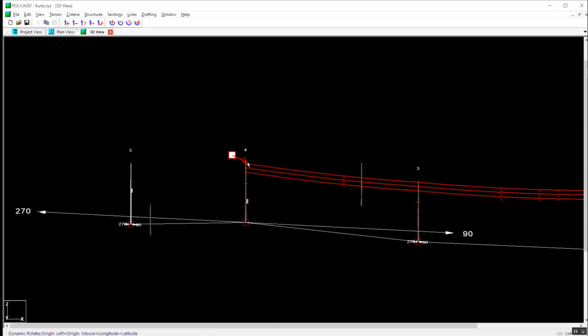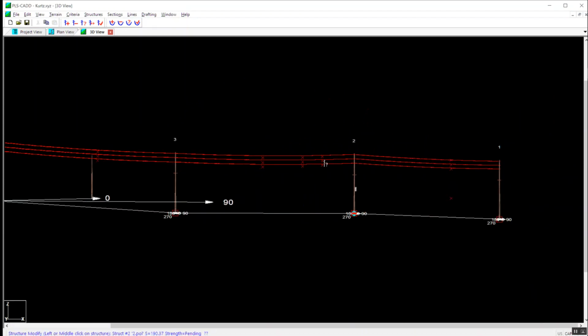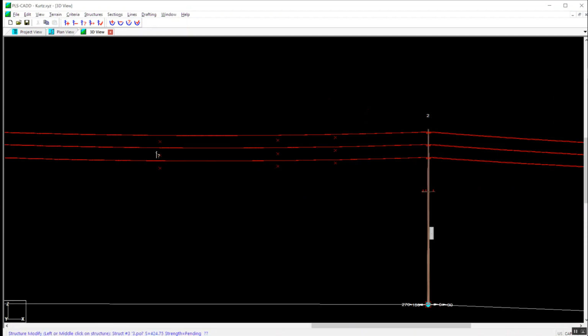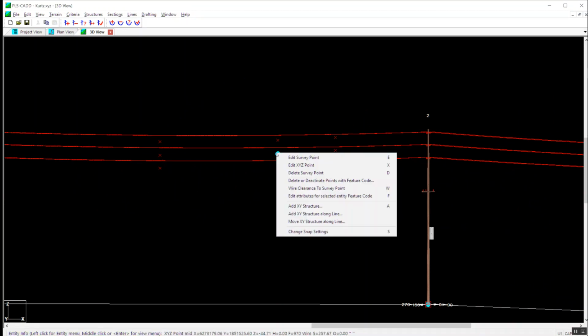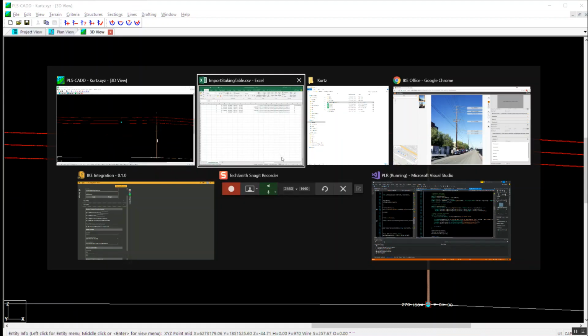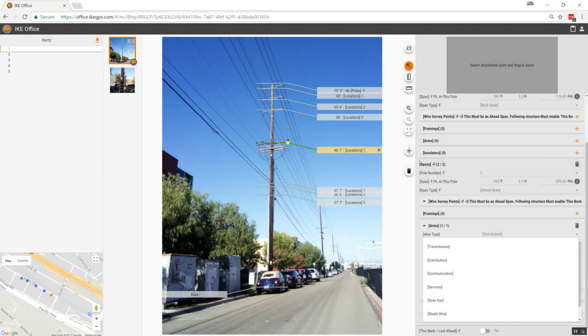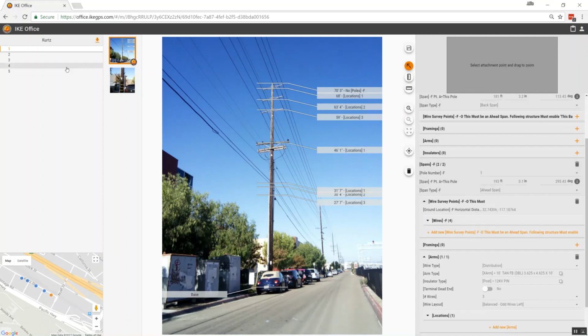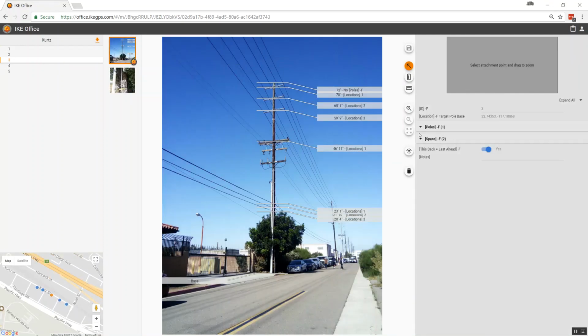And let's take a look. If we take another closer look here, you also see some survey points. So what these are were added in. I'll show you where those were added in. They were added in the span in the wire survey points.